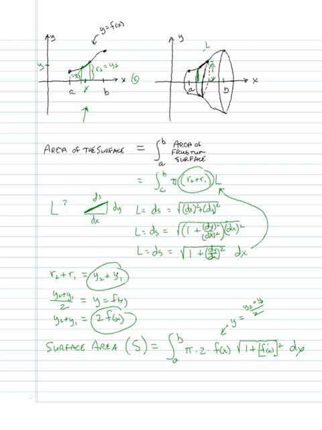And that came from the L. So all of this is the L. And this ends up being the r sub 1 plus r sub 2 plus r sub 1 right there. So we simplify this as simply the integral from a to b, and rather than say pi times 2, we'll say 2 times pi times f of x, and that's the curve, remember, from above, times the square root of 1 plus the square of the derivative of the curve with respect to x.